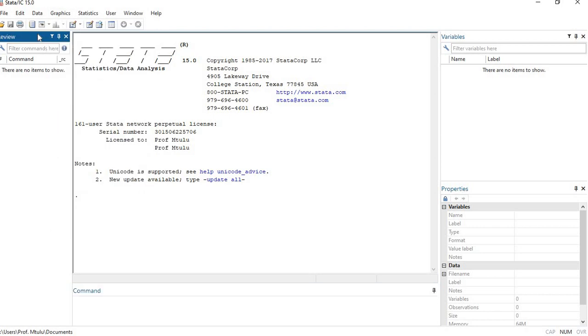Now, because there are commands that are mostly used, we have these buttons here so that they are readily available. Like open. We'll be opening datasets, files, and outputs, so we have it here. Now we have save. We'll always be saving the datasets and all that, that is why we have that option. Print. We have the log. We have the view. All these options that are here are actually found on the menu bar, but because they are always used, that is why we have them readily available here, so that we can open the data editor, the data browser window and all that. And the variable manager, because they are commonly used, that is why they are highlighted here, so that you can make use of them. So that is the menu bar and what is contained in the menu bar.